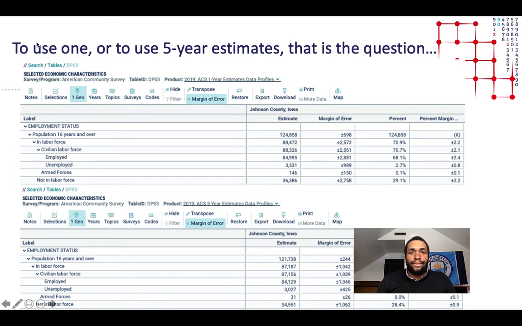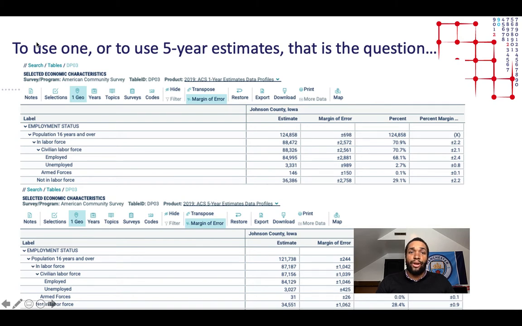So it's important to remember that data are period-pooled estimates. They are not drawn at one point in time. The estimates basically describe the characteristics of an area over a specific period of time. 1-year estimates are collected over 12 months, and 5-year estimates are collected over 60 months. Data from these periods are pooled and weighted. These estimates are based on a sample, so these data are often published with margins of error, or MOEs. And MOEs are based on a 90% confidence level, and they give data users an idea of how reliable or precise the estimates are. Bigger MOEs, relative to the size of an estimate, suggest less reliable estimates. This is an important consideration when deciding which estimates to use.